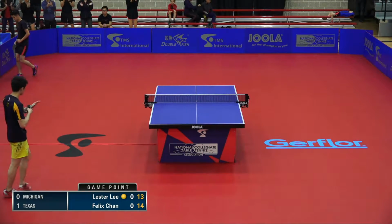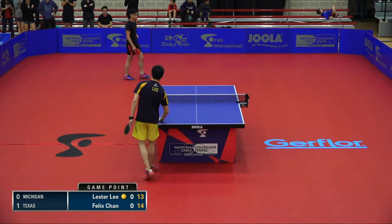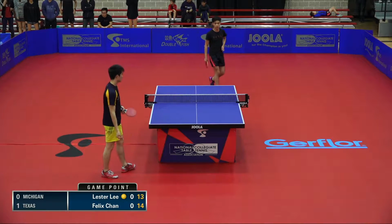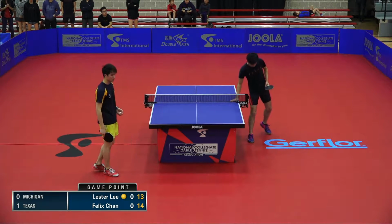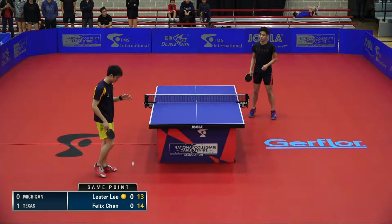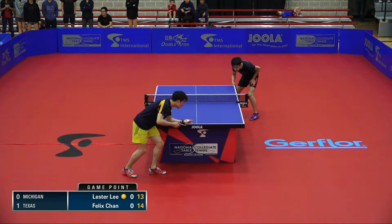I feel like Lester's forehand needs to move forward a little bit. He's kind of tentative right now, just kind of keeping it on the table instead of really going for that win. Now's not the time to be tentative when it's deuce. You gotta take your shots. I'd like to see him go inside out with a couple of these too. He's getting a little bit too predictable with inside in. Nice call, Brian.